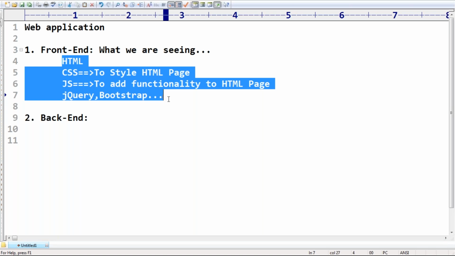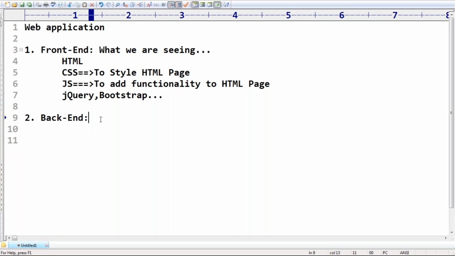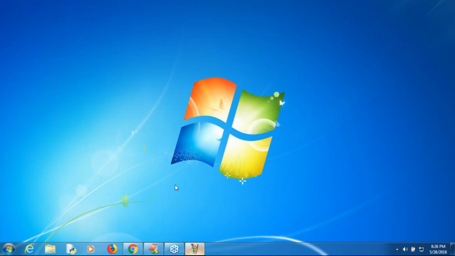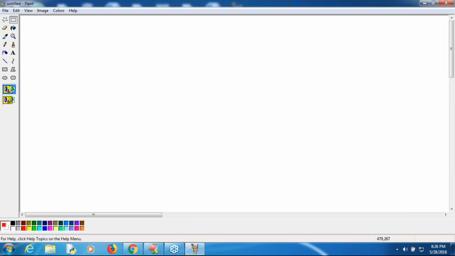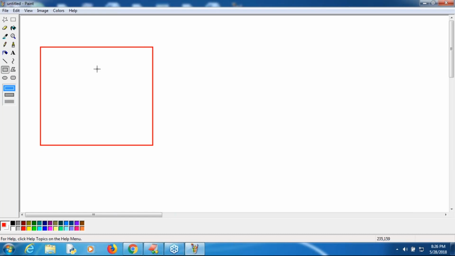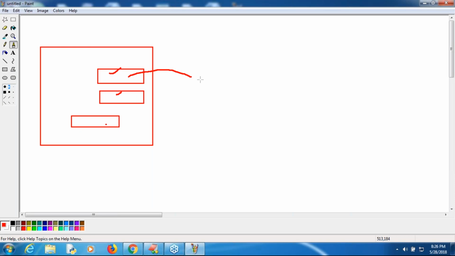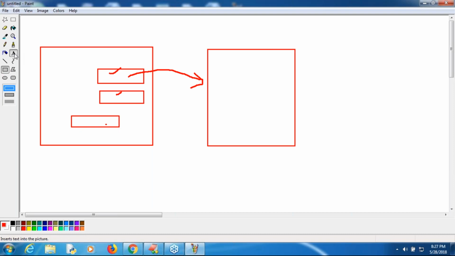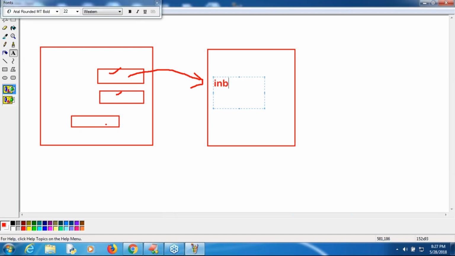Okay, that's all. Now, sir, what about the backend? Suppose whenever I send my username and password to my account, here Gmail is there. Enter username and password, and submit. Once I enter a valid username and password and submit, immediately I'm going to get the inbox page. Correct or not? You can see the inbox page, a list of mails.